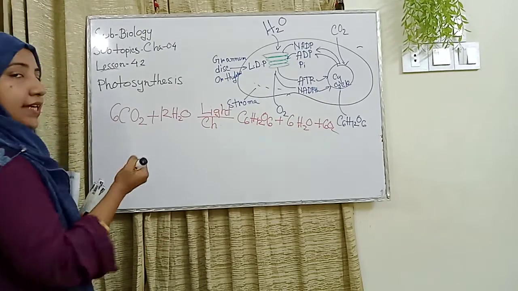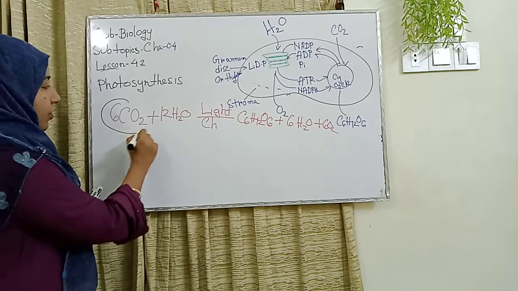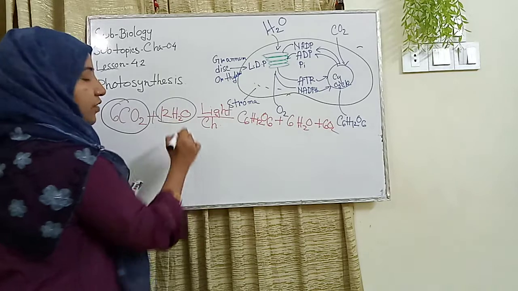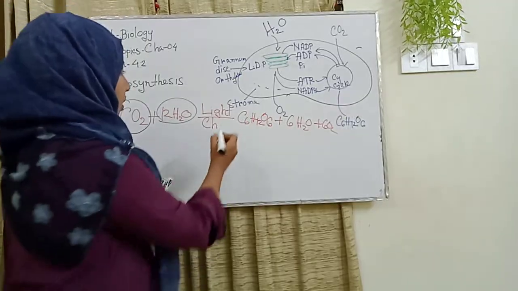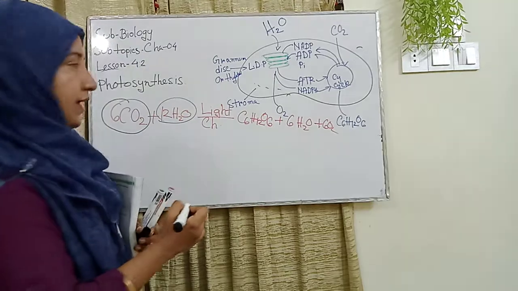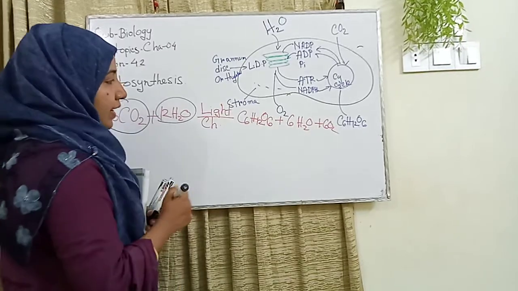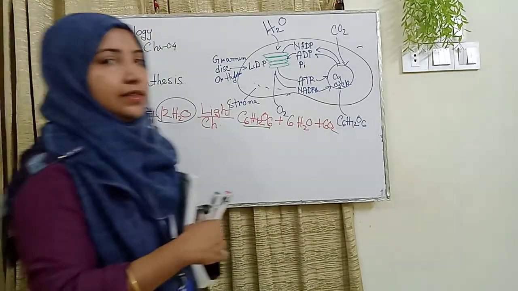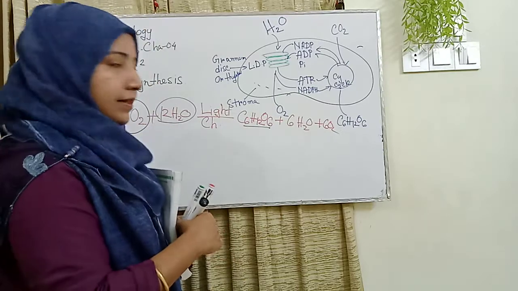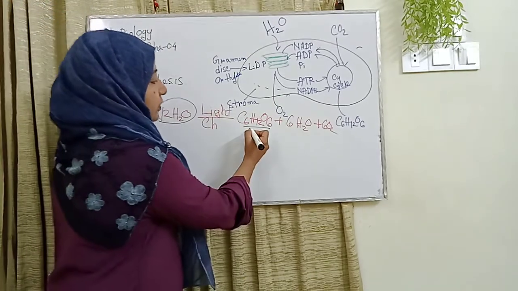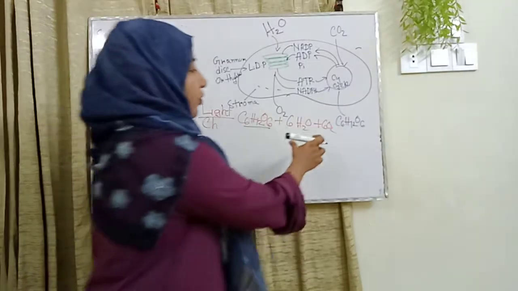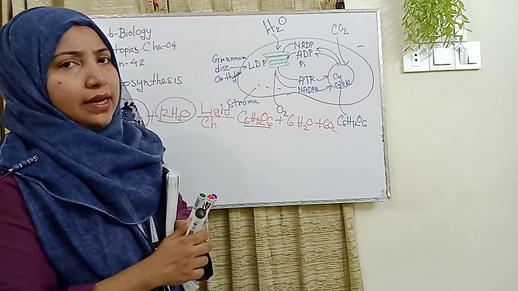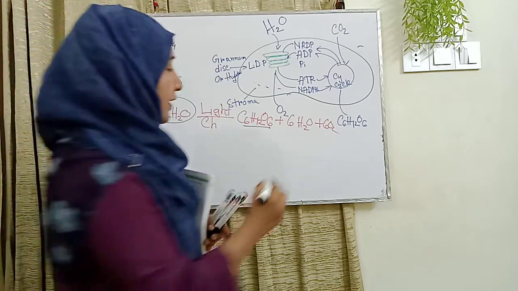Now I will see again: 6 carbon dioxide, where do we get it from? We get it from the atmosphere. 12 H2O we get from the soil. And where does it happen? Chlorophyll. And how does it happen? Light. Okay, and the main products are glucose, water and 6 oxygen. Here in plants the main product is C6H12O6 and the byproduct is oxygen. But in this world for humans and other animals, the main product is oxygen.